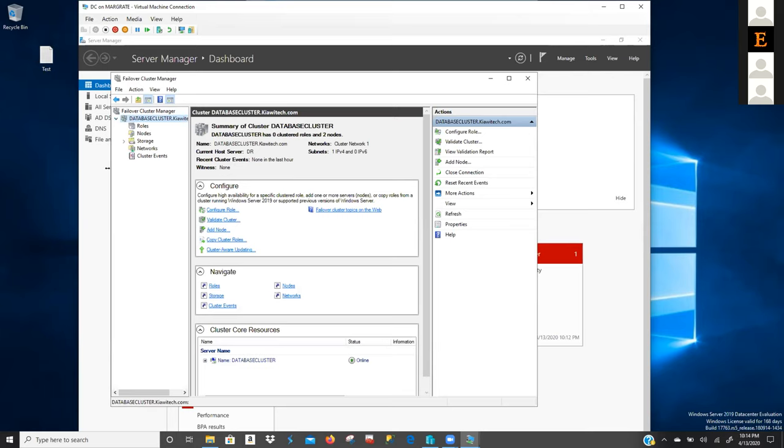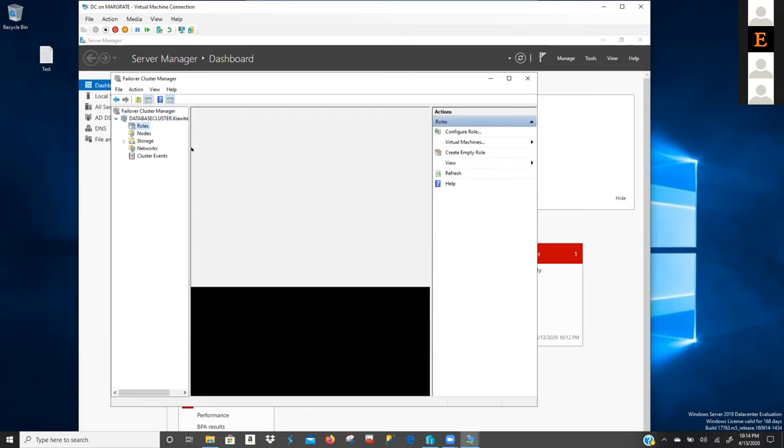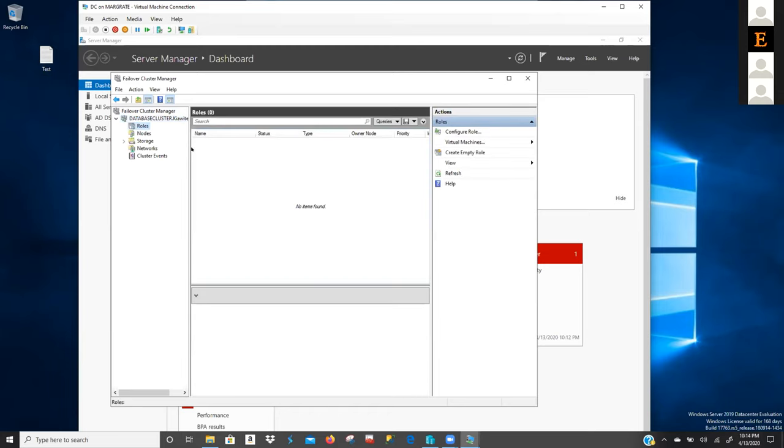So click on the rows over there. It tells you this is just a blank cluster that we have built. It's the two computers now, they are the same, right? The two computers look at each other and they can fail over from one to another if we put in any row there. So by the time we set up Always On and create an availability group, when you come here, you will see that there is one row that has been added to this cluster.